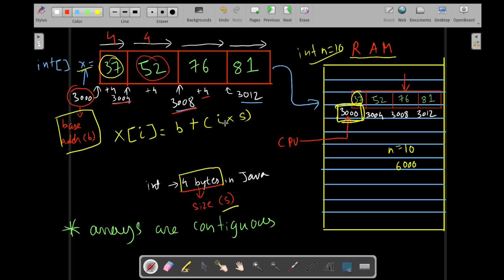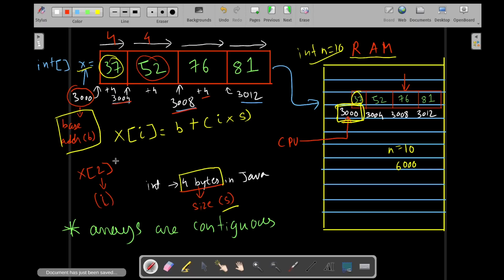But now how does your computer know? Say for example, you write x[2]. How does your computer know directly what the address is? It uses a mathematical formula. Let's say this 2 is our i, the ith element that you want to find. Whenever you give such an instruction, the CPU does a basic mathematical computation. What does this computation look like? You want to find the second element. This is called i, which element you want to find.